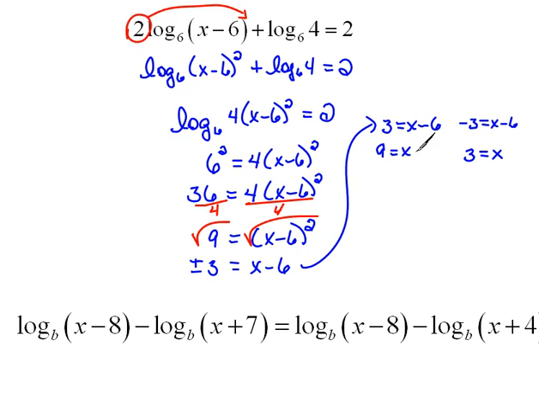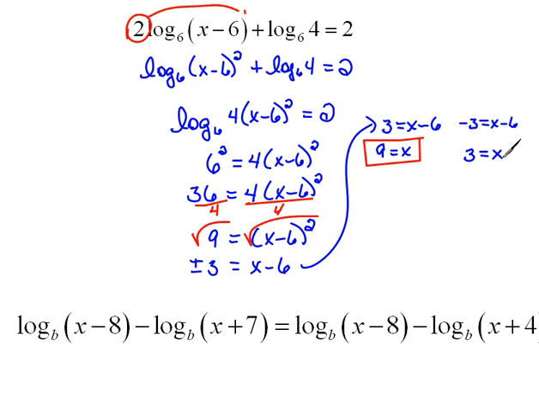Okay, so what we need to do now is double check these and make sure that they will work. Let's try the 9 first. If I plug 9 in here in place of x, then that would be 9 minus 6. Well, that would give us a 3, wouldn't it? So taking the log of 3, that's an okay thing to do. So that seems to be an answer right there.